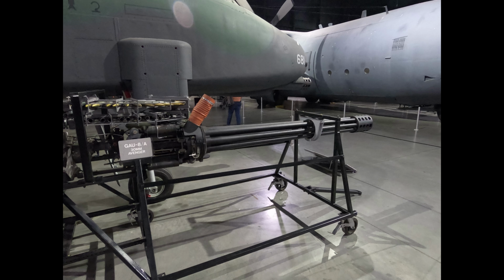Look at that. I think I've read somewhere that this is the only airplane in history where they picked the weapon system, or maybe designed the weapon system, and then built an airplane around it. Usually it's like, let's build an airplane. All right, what weapons do you want? This was, no. Here's the gun. Let's build the airplane.